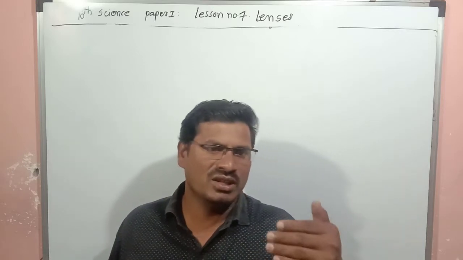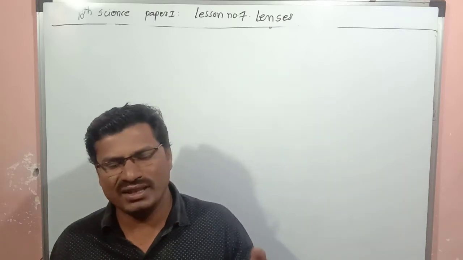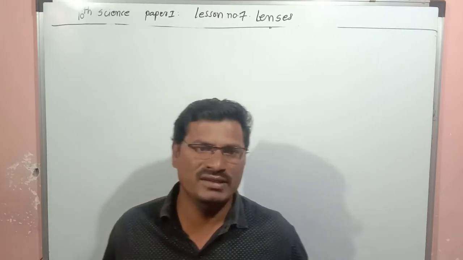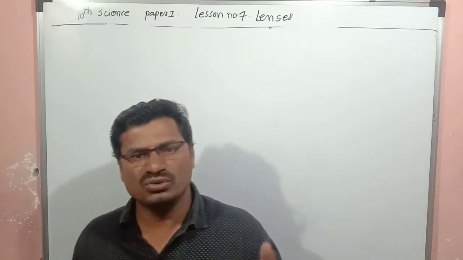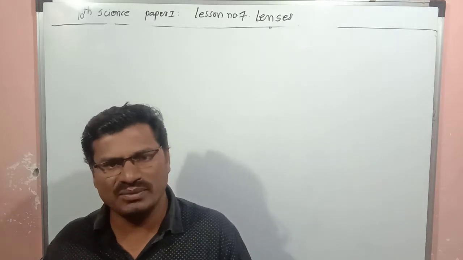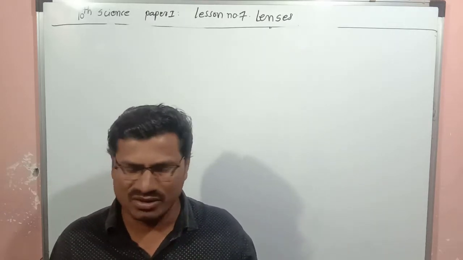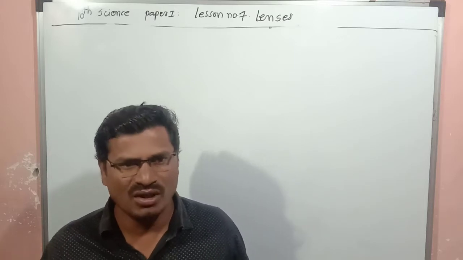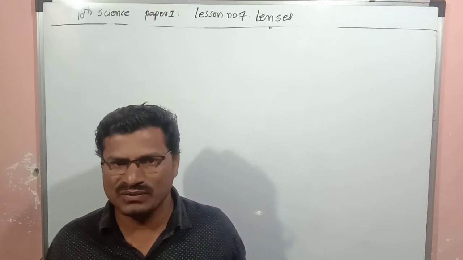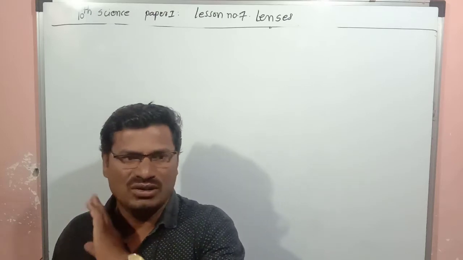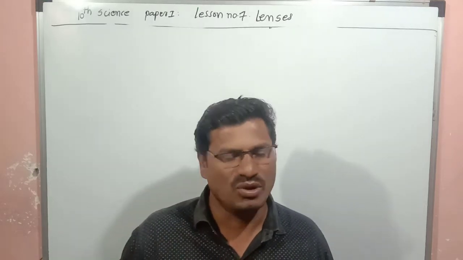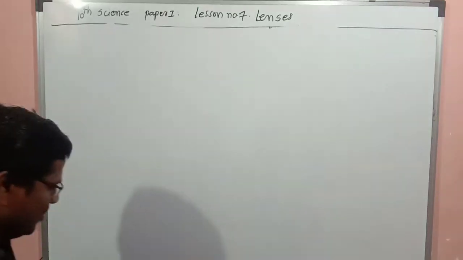In the relaxed state, the focal length of the healthy eye lens is about 2 centimeter, and the other focus remains on the retina. Each lens has two foci. One focal length is 2 centimeter, and the other focus is on the retina. So you have to remember these things. So we will write the points.